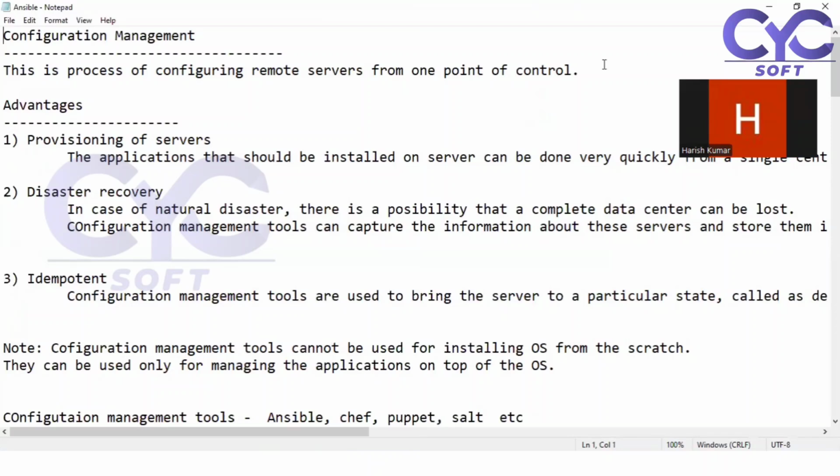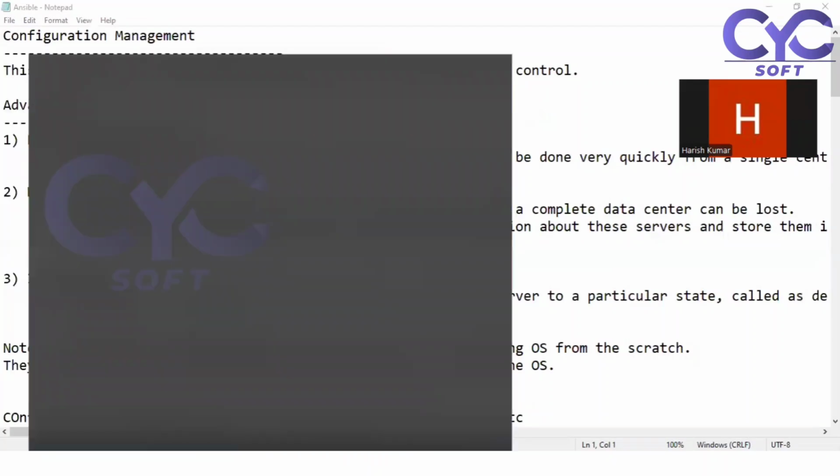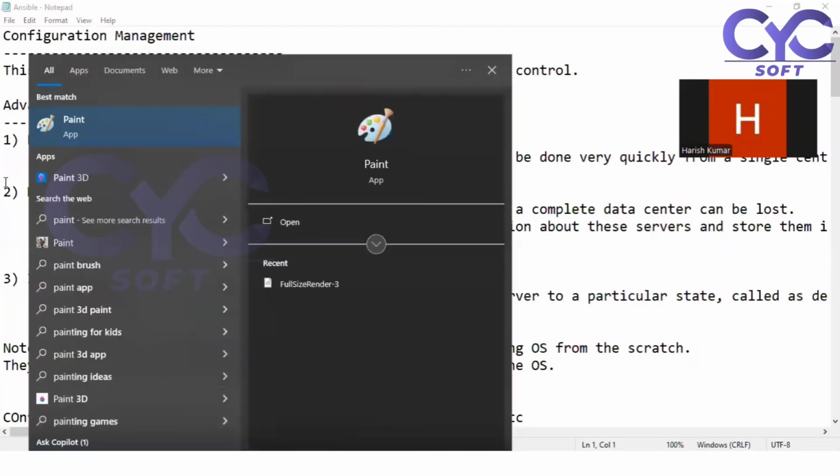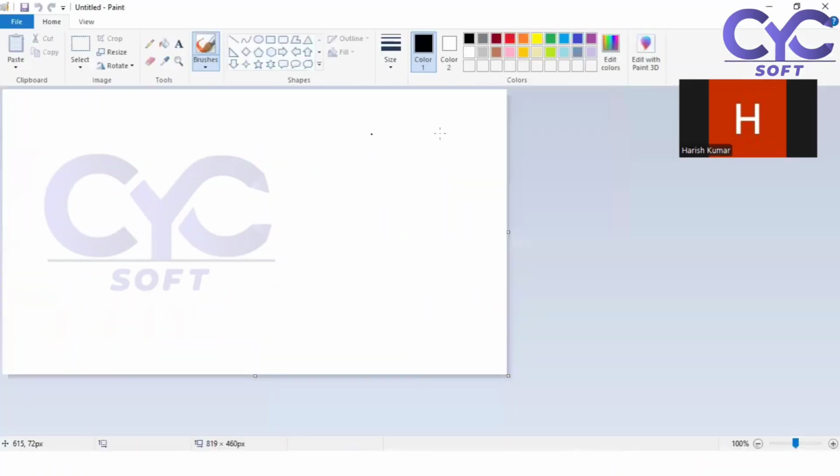I'll try to explain clearly how we can work on the remote servers and on the one point of control. Here we'll go through the architecture to understand this concept.